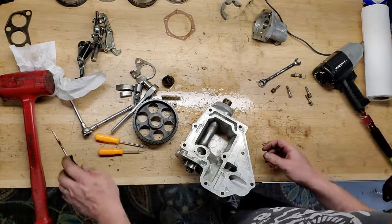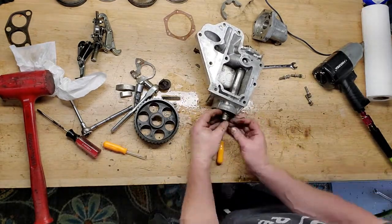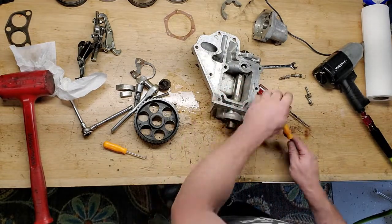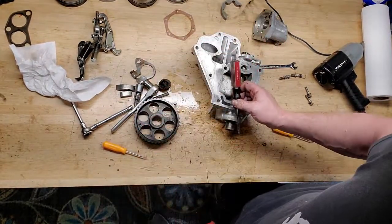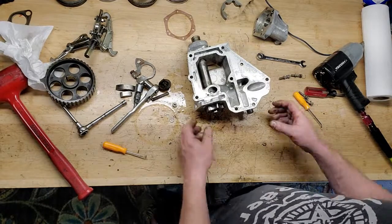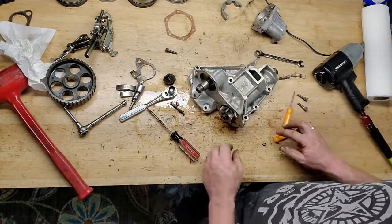All right, there's a Woodruff key. Came out easily. Sometimes they can be a pain. You know, you think something's gonna be hard and it's not, and then the things that should be easy sometimes are a pain in the butt. Well, that came off and shot across my garage. Find that later. All right, got another one on this side. All right, that was the second one.